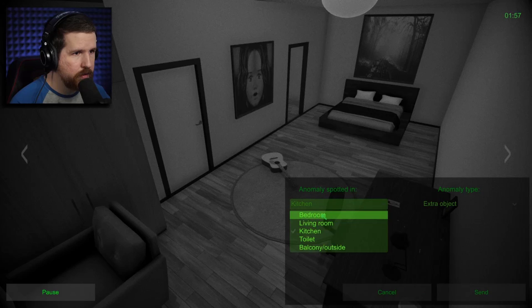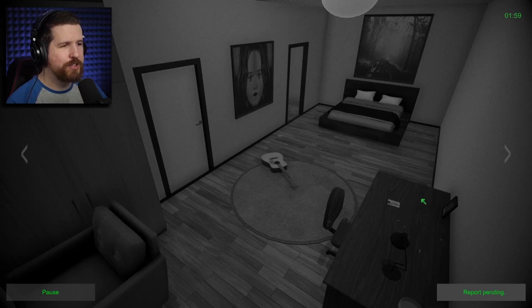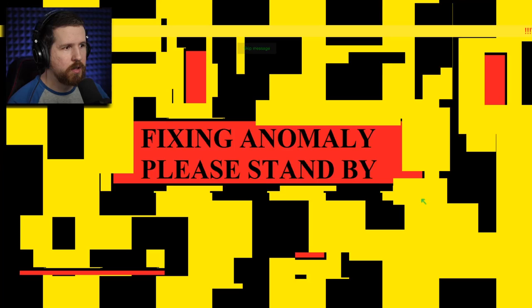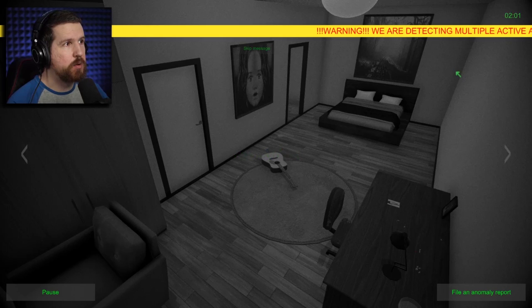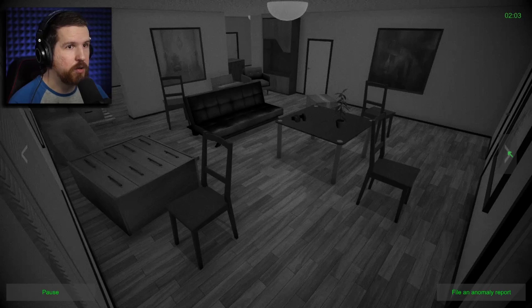Object disappearance. I think a couple of them disappeared. These like, were they pills or something? Watch it be like, oh no, there's nothing. Oh, I got it right. We are detecting multiple active anomalies in your area. Okay, well, I got one of them, dude. Yeah, some of these pills disappeared. Ooh, I got it. Okay, don't get too impressed with yourself, John.